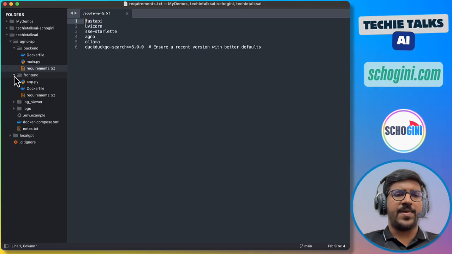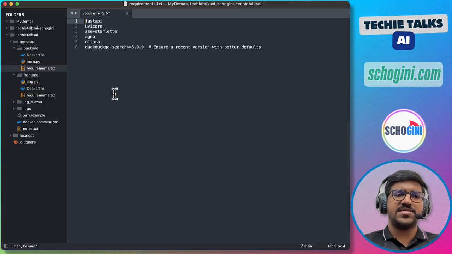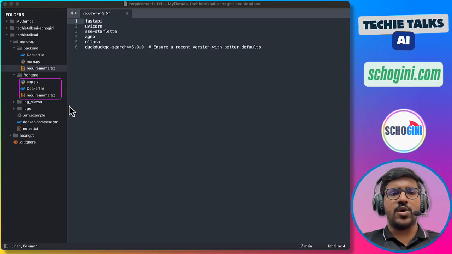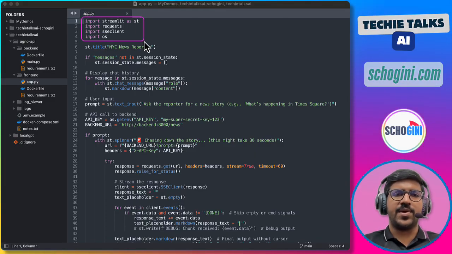So if you open this front-end folder, you will be able to again see three files: the app.py, Dockerfile, and requirements.txt. So these are the three files corresponding to our front-end application. Now let's look at the app.py of our front-end. Here also it starts with importing the libraries.